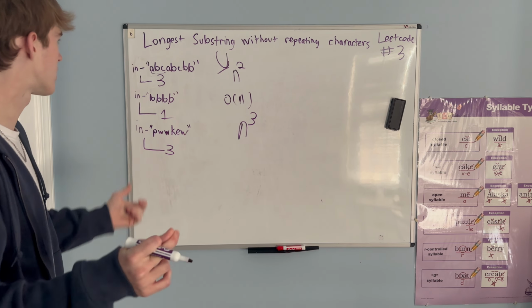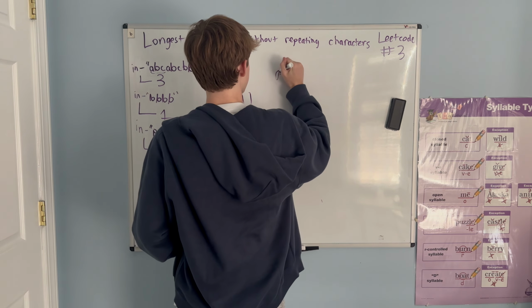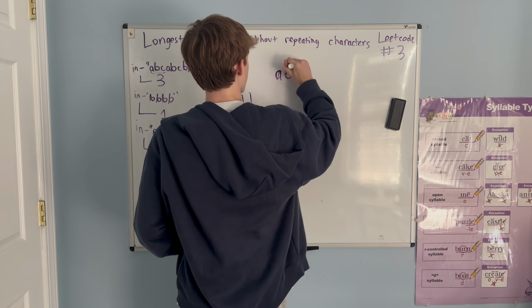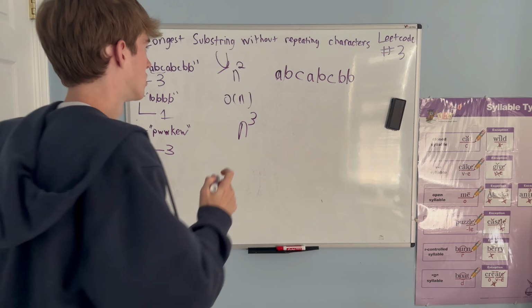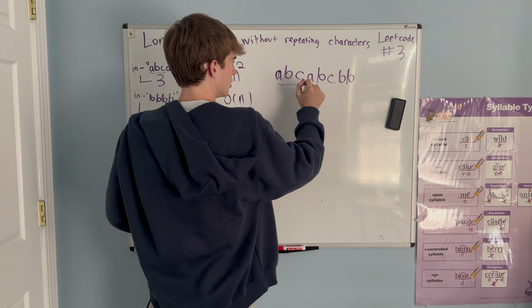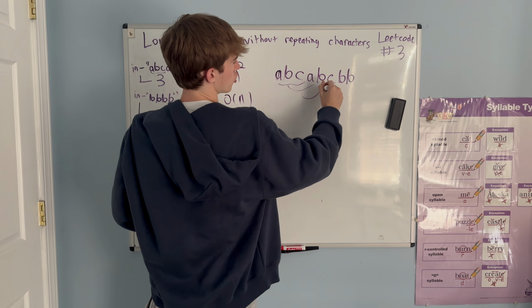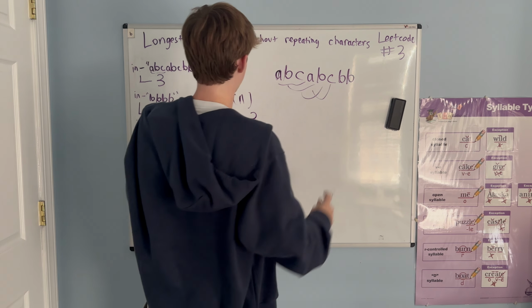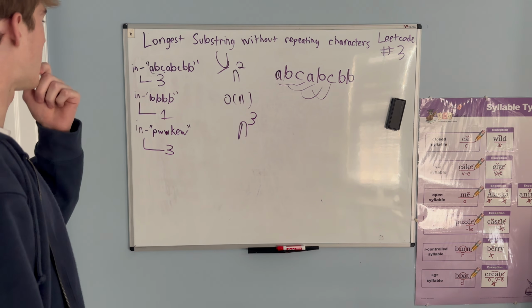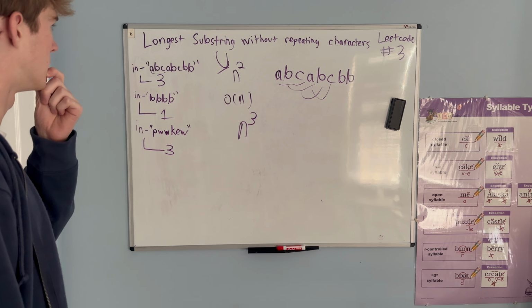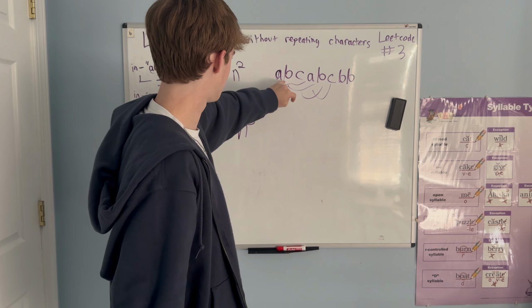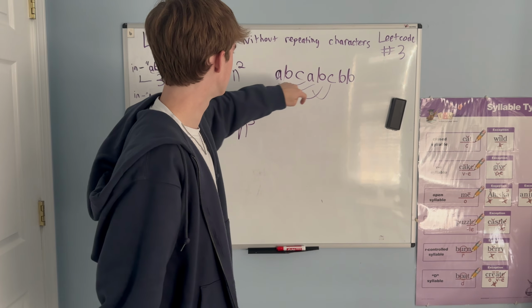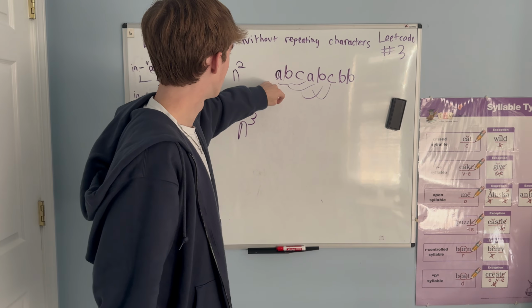Okay, well, why don't I just try to visualize a string and see how I might pass through it? So the answer is 3, which is just these 3, or these 3, or these 3, or these 3, and that's it. Okay, yeah, so it's just any of these 3, but how do we find that? Well, this one goes from, well, this is ABC, and it stops when it sees a letter in it.